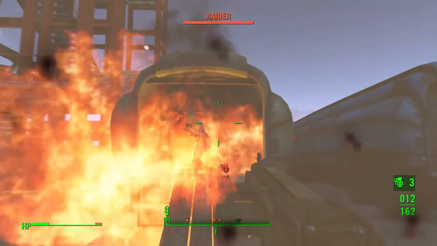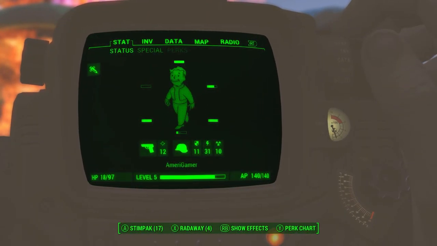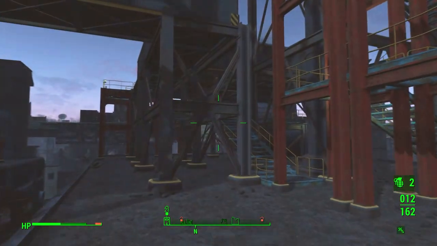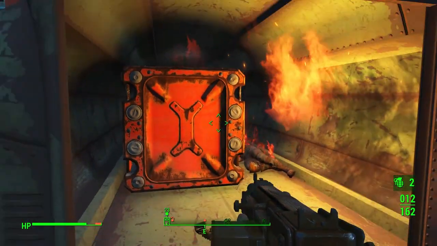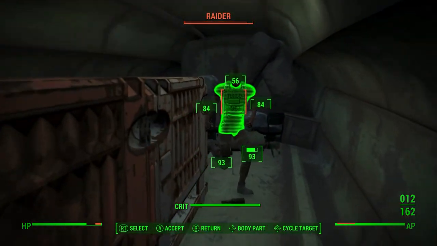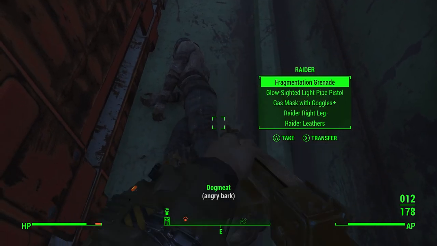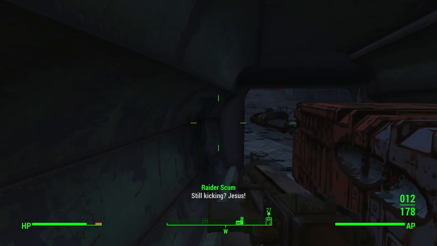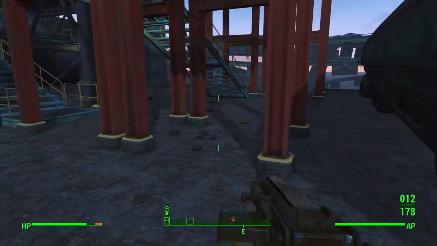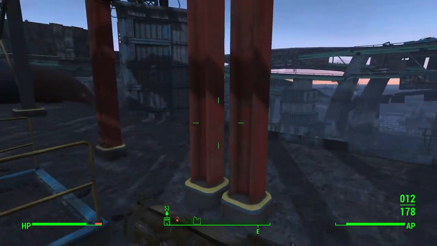Oh god. Let's go ahead and take a stim pack before I die. Is this guy still alive? Goodbye. Nice. The good thing too is that these guys all have crappy weapons, which I get free 38 off of them. Alright, let's go upstairs and take out this dude up here.